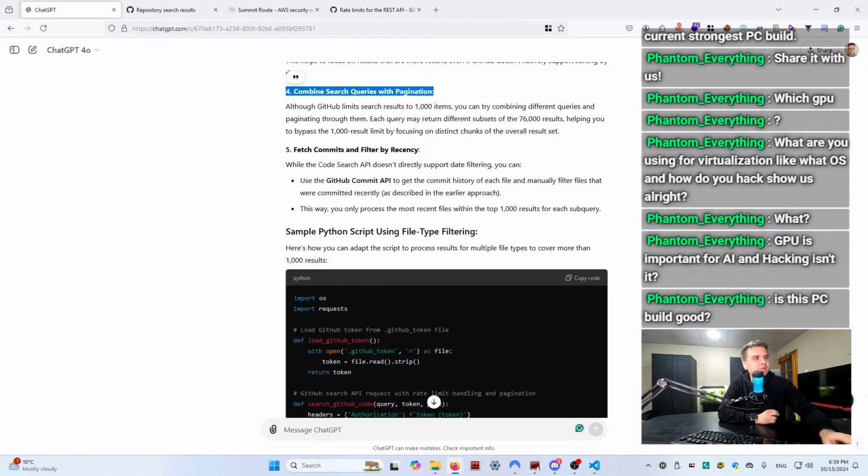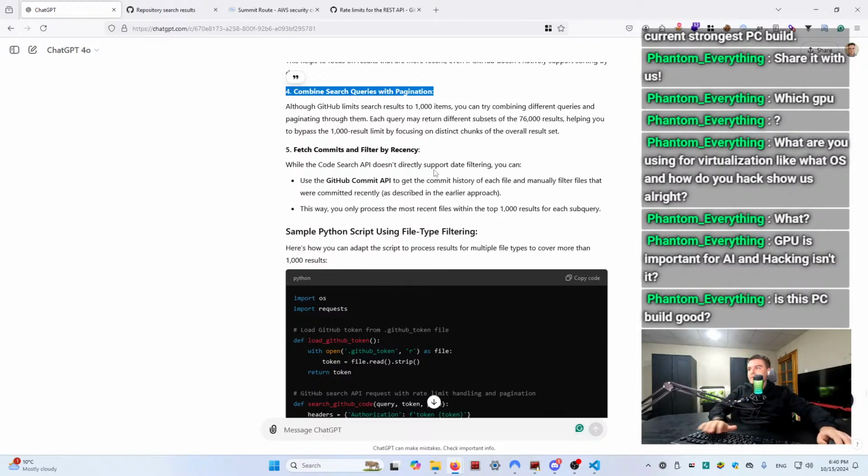Is this PC build good? Well, for me to do most of the stuff, I don't need a very strong CPU. I can basically also work with my old laptop. If I'm just doing manual hunting, most of the stuff will work, unless you are using Burp Suite with a lot of plugins, then yeah, it's good. It could be pretty aggressive. But for manual hunting, you will mostly spend the majority of your time on the repeater tab, and it doesn't require a lot of computing power.